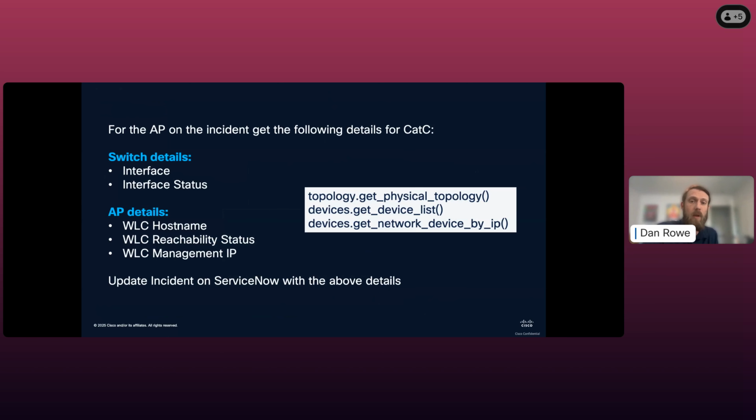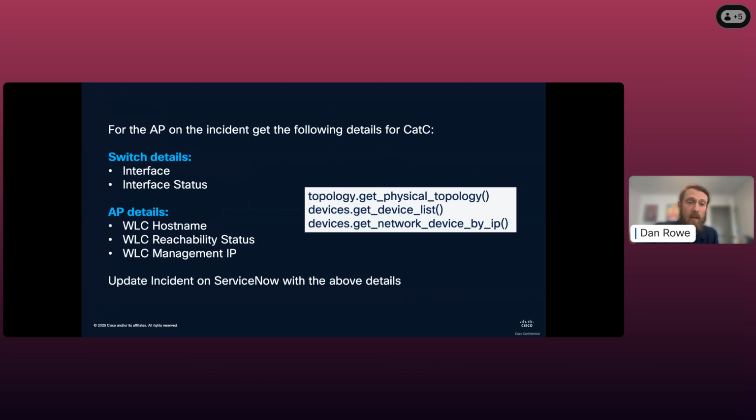root cause the problem. So we utilize the DNA Center SDK to make API calls, and this isn't specific to Catalyst Center. This could be API calls to Meraki, to ICE. These are all things that we utilize, but since we're on the topic of CatC, we'll use that as the example. Here are some of the different Catalyst Center SDK APIs you can see over on the right. The topology, get physical topology, is a function in the SDK that we will call when an incident gets opened up automatically and populate or enrich those incidents with information from these APIs to, again, provide information such as the switch interface information, the status of that interface that the AP is connected to, along with information regarding the management controller for that access point.